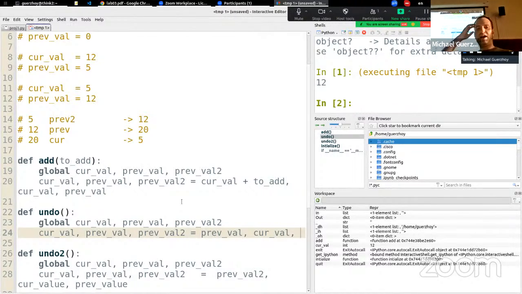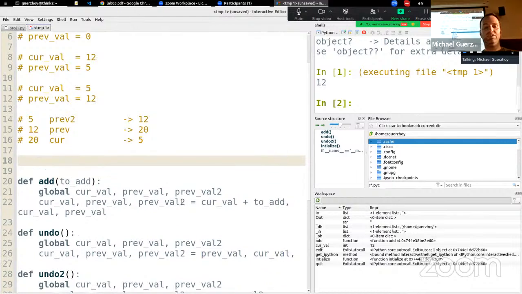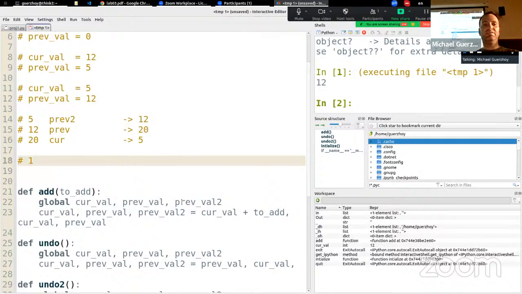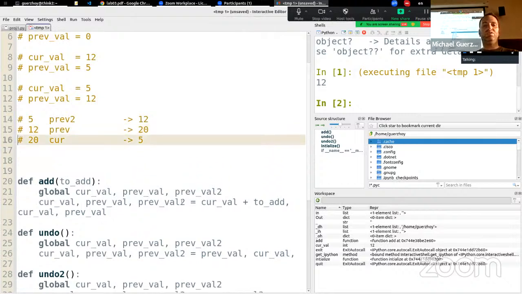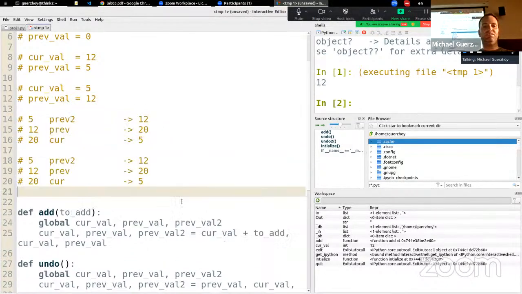So here we are doing undo. So undo basically goes back to the previous value. So the current value is previous value, previous value is current value, and previous value 2 actually stays, is actually the one before last. So this is where I want an example. So if it was like 5, so just copy and paste this.